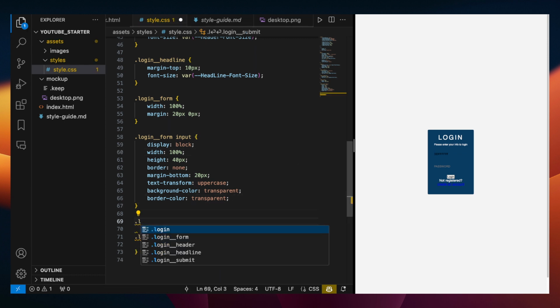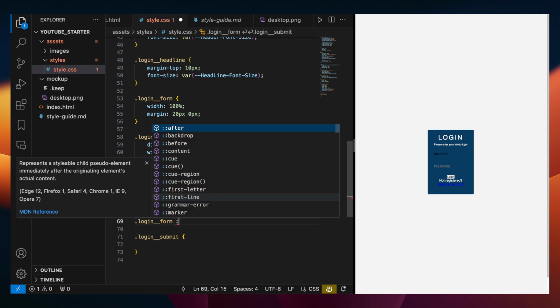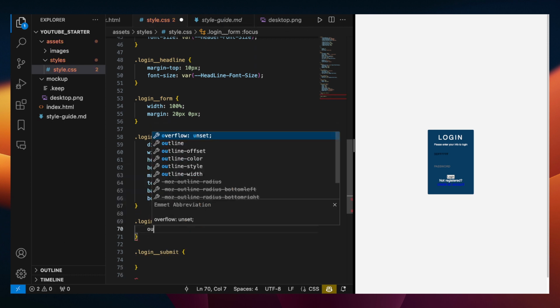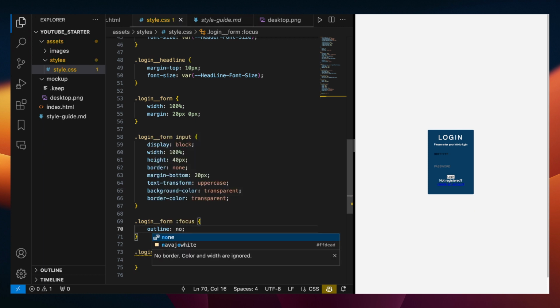So let's just go ahead and add that now as login form, the focus outline as none. Come back over here, we click, there we go. Now the border is gone. Okay, might as well just keep the border color also as transparent anyways for now.